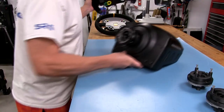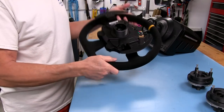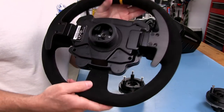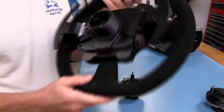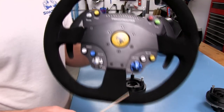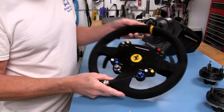Now let's get to the wheel. I'm going to do the Ferrari first. We're going to be putting this adapter in place of the hub on the back of the wheel. There are three screws in the front we're interested in — the two top ones and the bottom middle one. These screws are flat heads and they are 2.5 millimeters as far as the hex size for your wrench when taking them out. I like to loosen them all up first before taking them all the way out to make sure there's no binding.